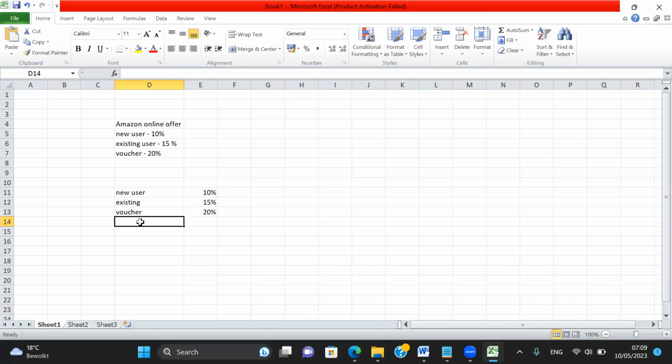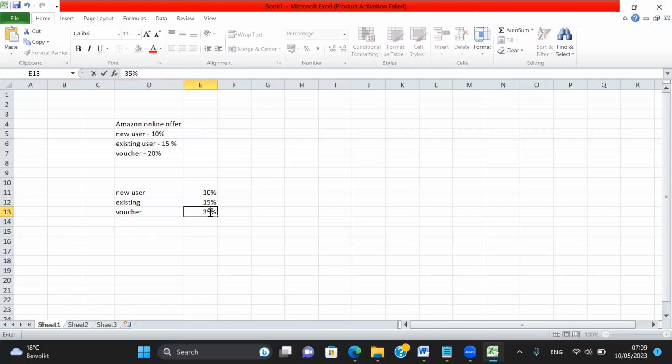Tazinara told only voucher. But when you are using that voucher, you can be an existing user or a new user. If you are an existing user, you may get 15% additional, and also you can use the voucher, so you can get totally 35%.